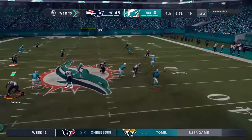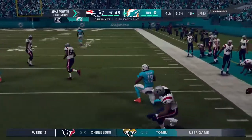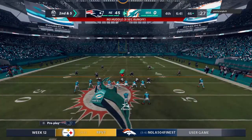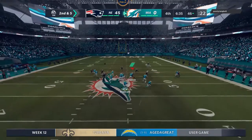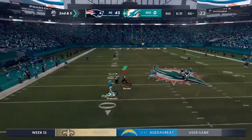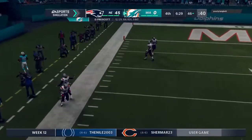Here's Prescott. Now they set up the screen. That's complete. 5 yards on the pickup, and it'll bring up a second down. A gain of 5 brings up 2nd and 5 at the Patriots' 46-yard line. Prescott to throw it. Dancing to his left. Now he'll let it go deep down the left sideline.